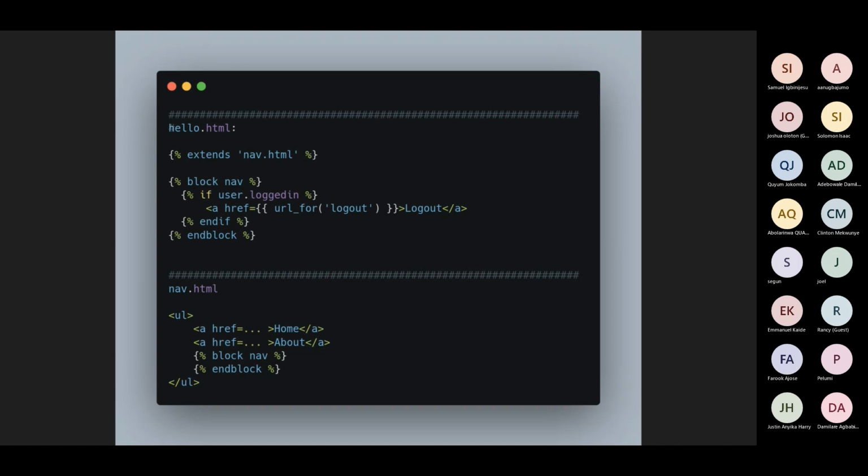A simple way to do it, we all know, at least I can assume we've worked with classes in Python now. So we know about inheritance. It works the same way. We can create a single HTML file that contains all the things that would be available across all the pages. Let's say, for instance, we name that HTML file base.html. In our base.html, we have our navigation, we have our footer, and whatever else you want to add that is going to be on every page.